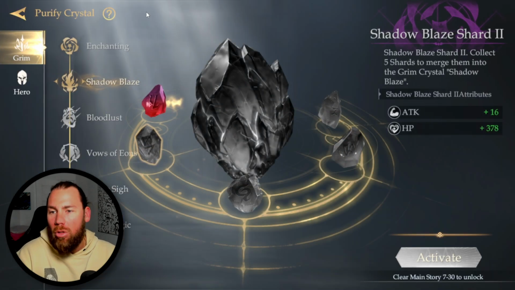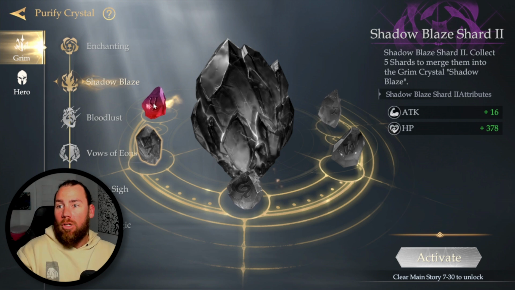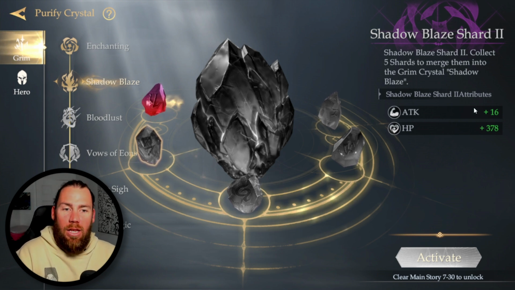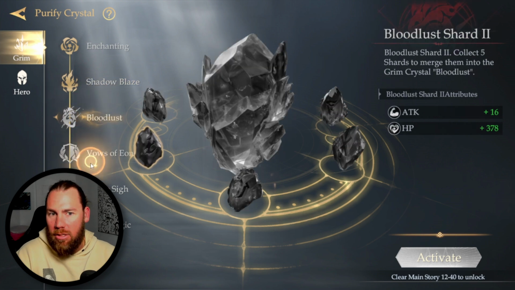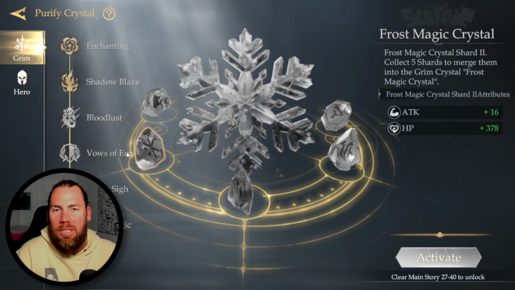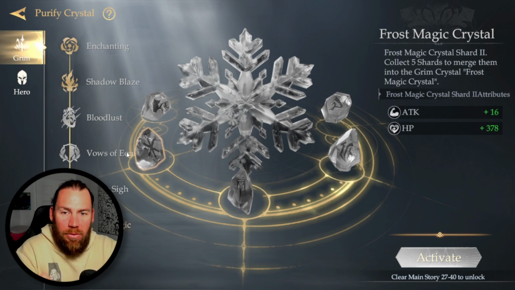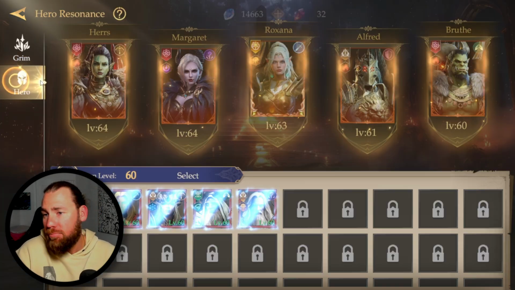This ancient main hall. So as you go up through the expedition, you will get these little purifying crystals. Then it will raise your attack and HP for every character in your team. As you go down, you get more and more and more. I think it's obviously just a little bit of a showcase of, here, you've done this. Woohoo! You get a bit of extra HP and attack.